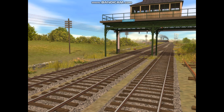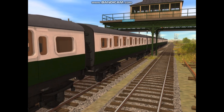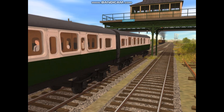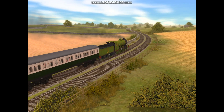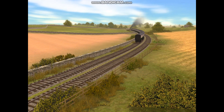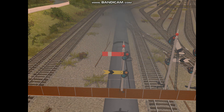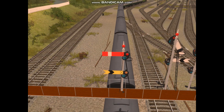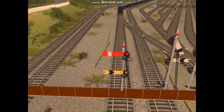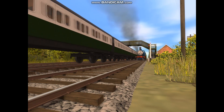After a test run the day after he arrived, Henry set to work on his new duty as a passenger engine, running the express from Wellsworth on the west coast to Bergerstown on the east side of the island. On its journey to Bergerstown, he passed Elsbridge Junction, and on his way back he passed through Crosby.